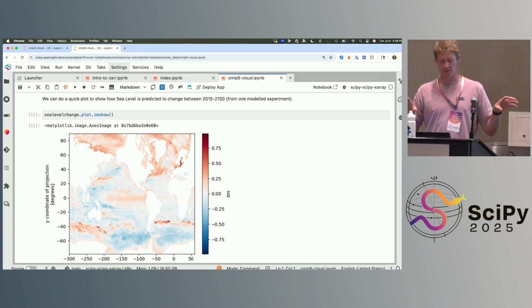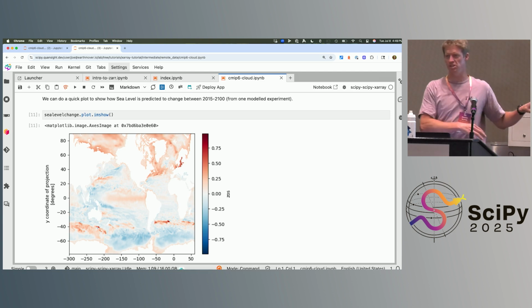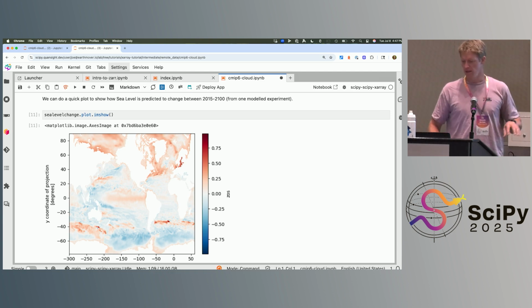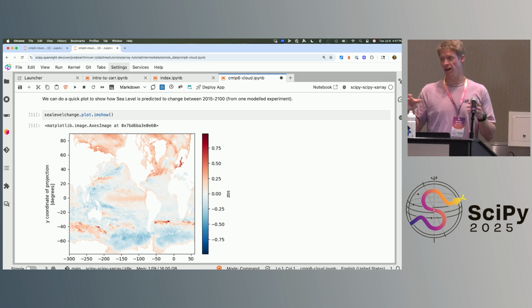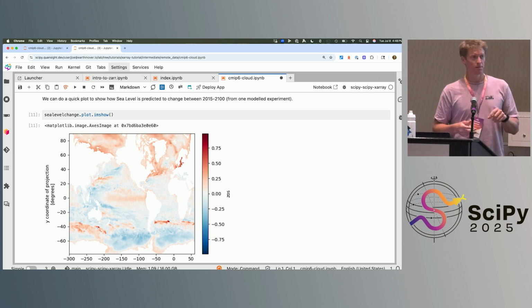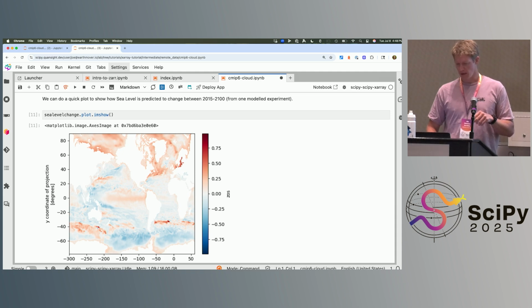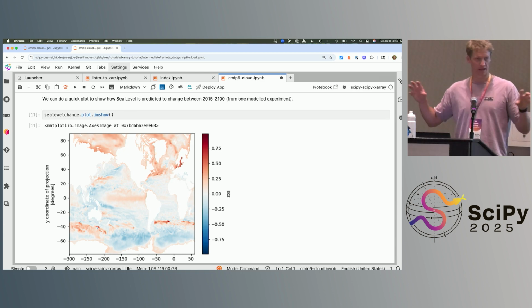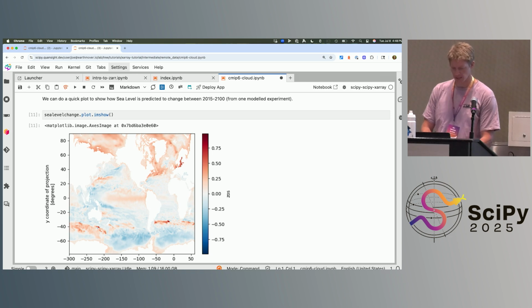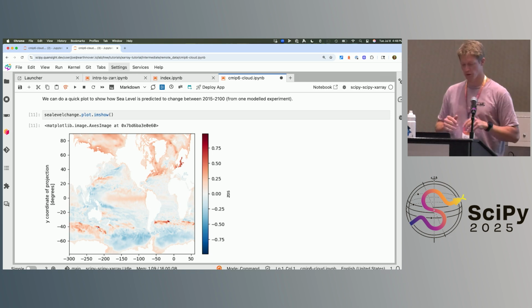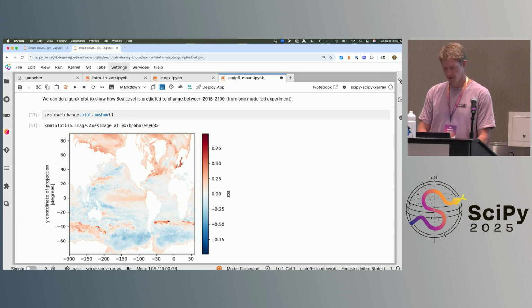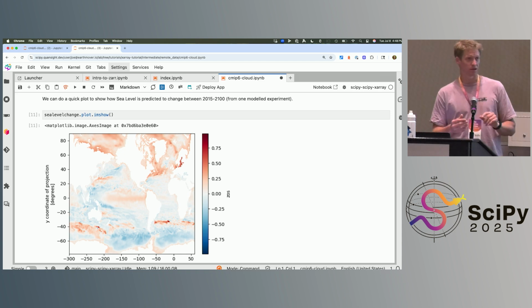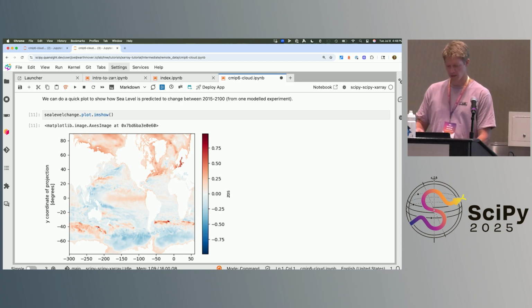Behind the scenes, this has been a lazy process up to now, meaning we haven't actually done that computation. The data hasn't been read. And something we haven't talked about today is how Xarray and Dask work together. But when we opened this data set using OpenZarr, we got back an array that was backed by a Dask array, meaning it's going to be kind of lazy and then out-of-core processing and all of that. So that's not the point of this tutorial, but I just wanted to point out that's not a NumPy array. So this process of calculating the difference between these two was lazy. And then to materialize the result, we're going to call compute.